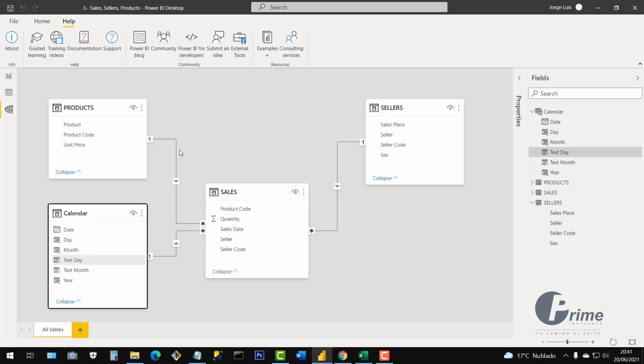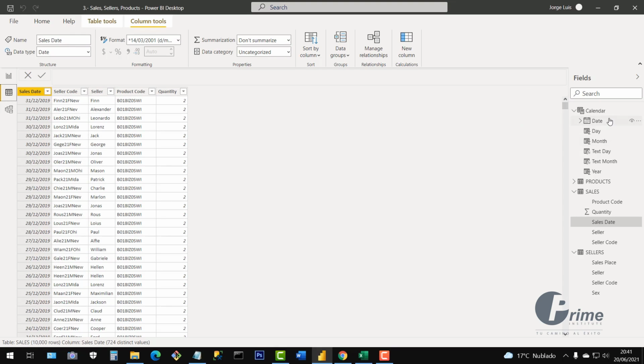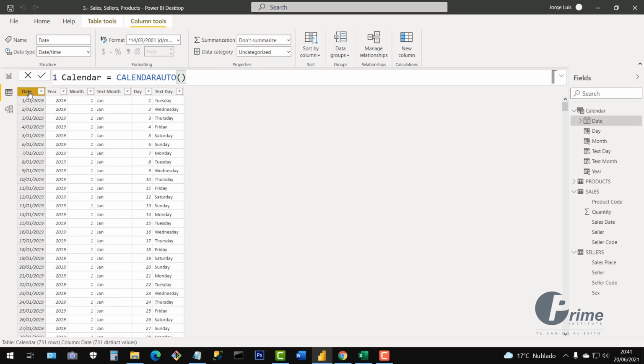So what you have learned so far is creating a calendar table with DAX functions. The functions that you created or calculated columns, we will see in more detail later. You learned CALENDARAUTO, the function year, the function month, the function format to convert the numbers to letters, and also the function date and the format for days. And also we connected in data modeling. So this is Power Pivot, to connect and work with information.